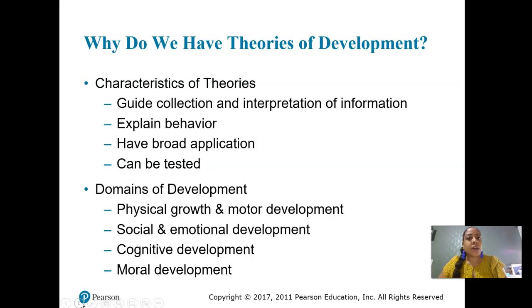But review is good because as we're working with children, there's so many child development theories and philosophies and research. And so it's really important for us to brush up so that we can apply what we know, what new information is out there, to the children that we are working with. So again, this might be a little bit of a review, but that's a good thing. You're probably going to also add on to things that you maybe have learned in prior classes before. So why do we have theories of development?